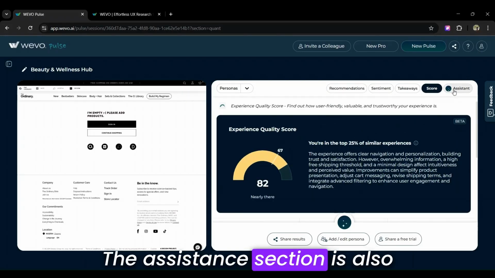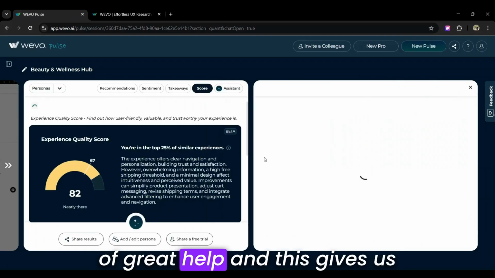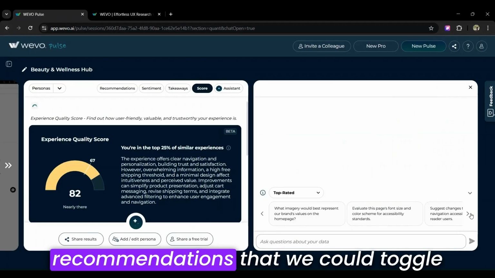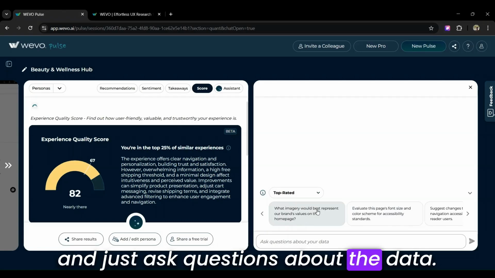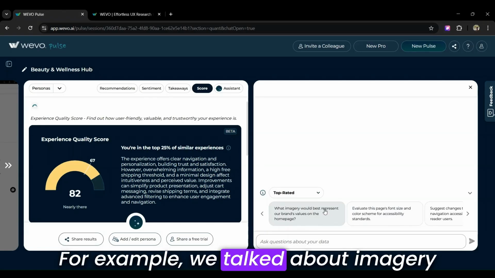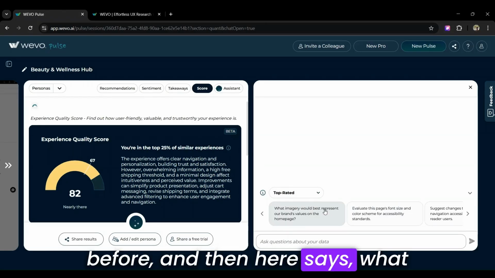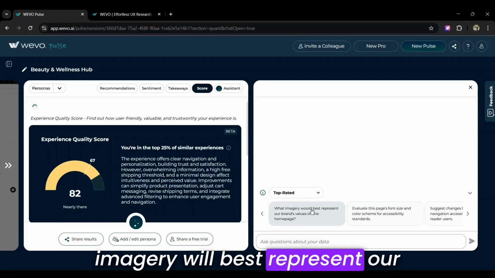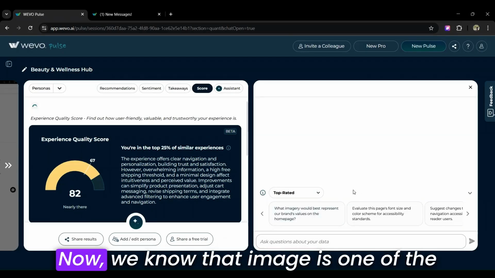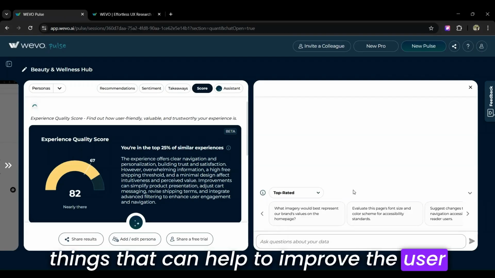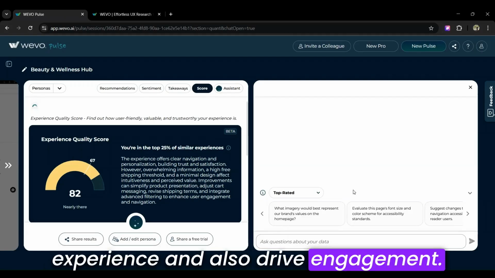The assistance section is also of great help, and this gives us recommendations that we could toggle and just ask questions about the data. For example, we talked about imagery before, and then here says what imagery will best represent our brand's values on the homepage. Now we know that image is one of the things that can help to improve the user experience and also drive engagement.